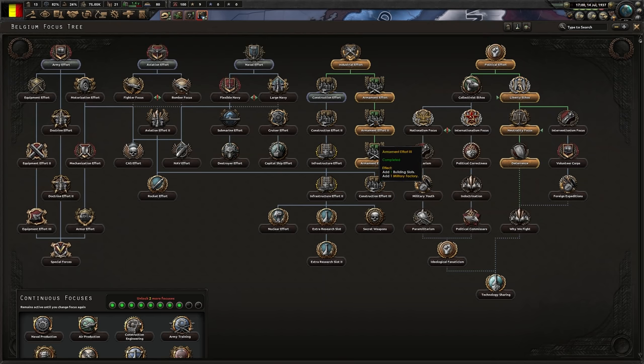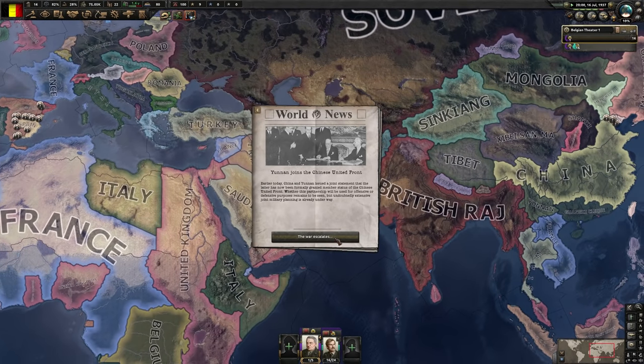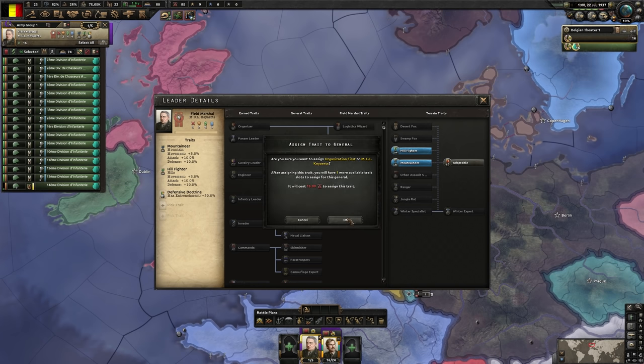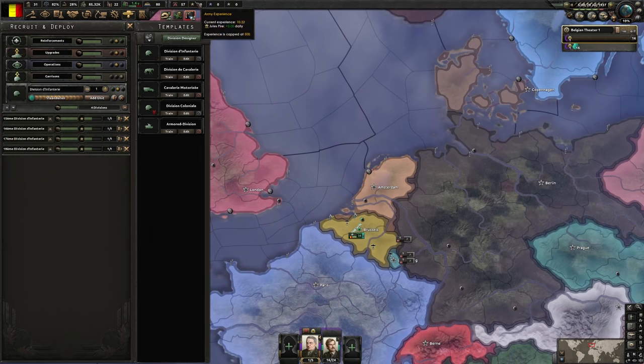Oh well. Alright, armament effort 3 done. Now let's rush for the extra research slot. Yeah, this is why I should have saved that 100 political power. Oh, sometimes I'm an idiot. Oh well. Meanwhile, I'll improve my field marshal. Defensive doctrine, obvious. Reinforce rate, perfect. And charismatic? Sure. Can start spending a little bit of our army experience as well.